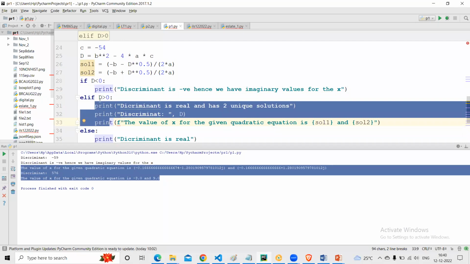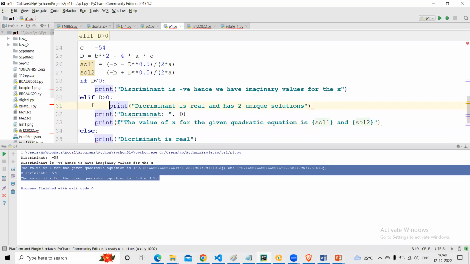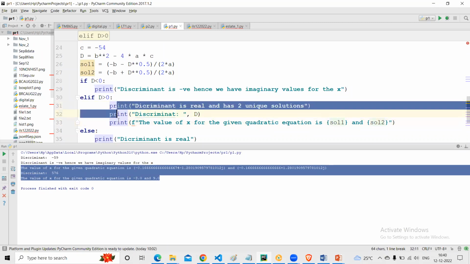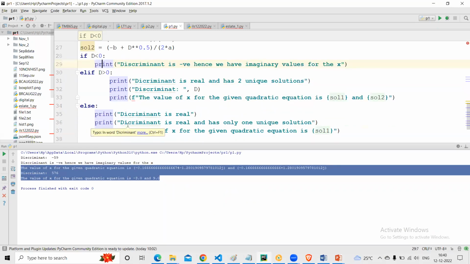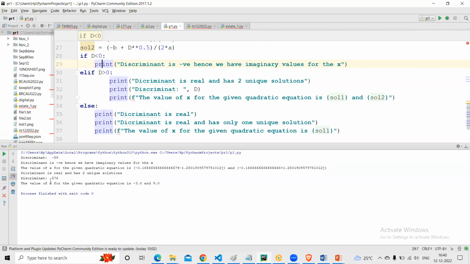I can give two tabs. So now since you have given two tabs for the first line, you have to give two tabs for the second and third one also, isn't it? But this part has nothing to do with this part because all this belongs to elif. So you can do it like this. This will execute and give us a solution. For that block, you have a choice. But once you define the first line, then you don't have a choice. Hope it's clear.